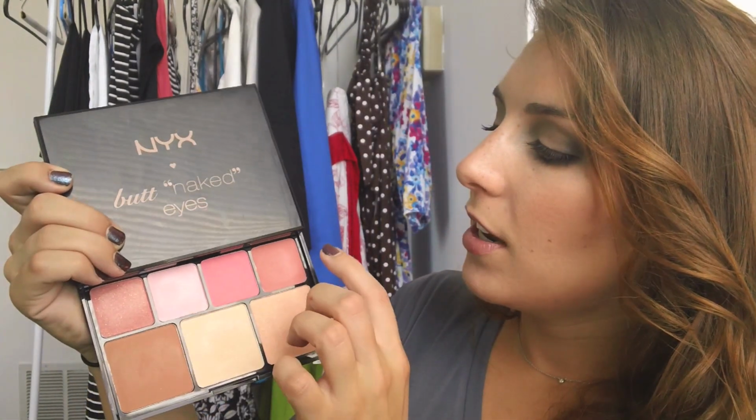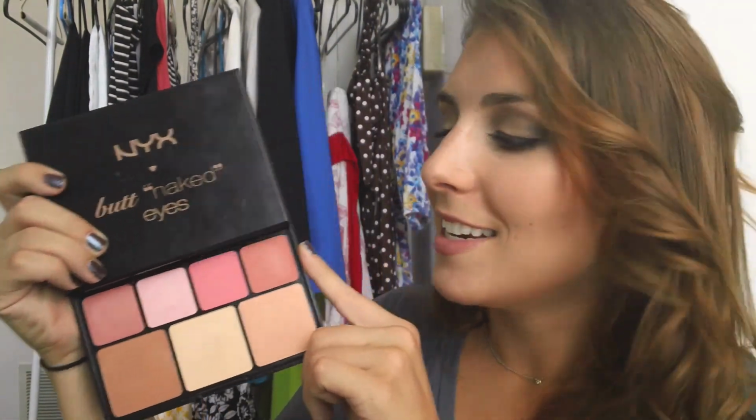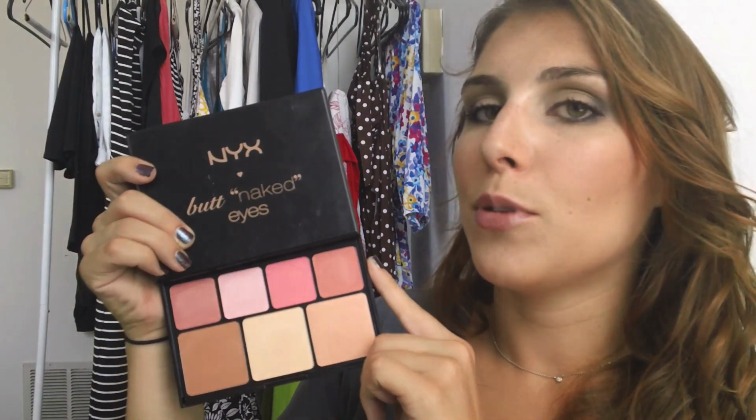The next one to the right is a brighter pink blush that can be layered. It can be very soft and pink when you put it on, but it can also be layered into more of a bolder look. And then the one immediately on the other end is a peach blush that just looks beautiful. It's so natural looking, great for warm undertones, but also not bad for pinker undertones. It's just beautiful.